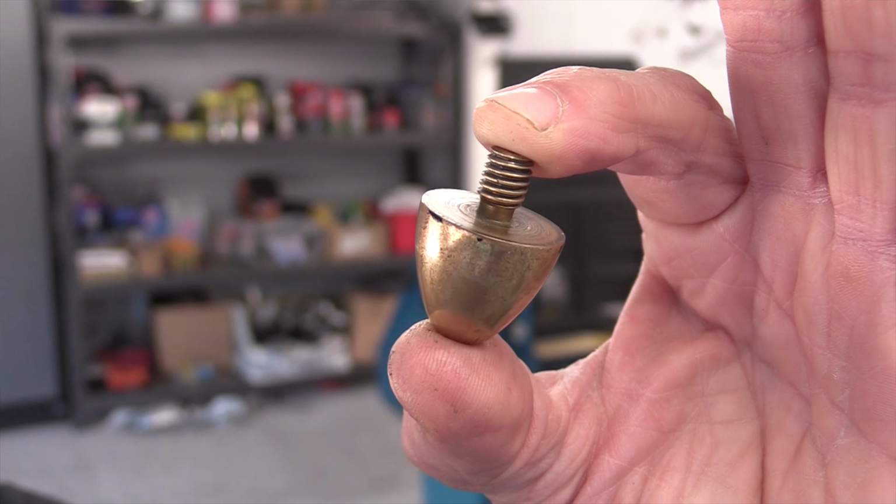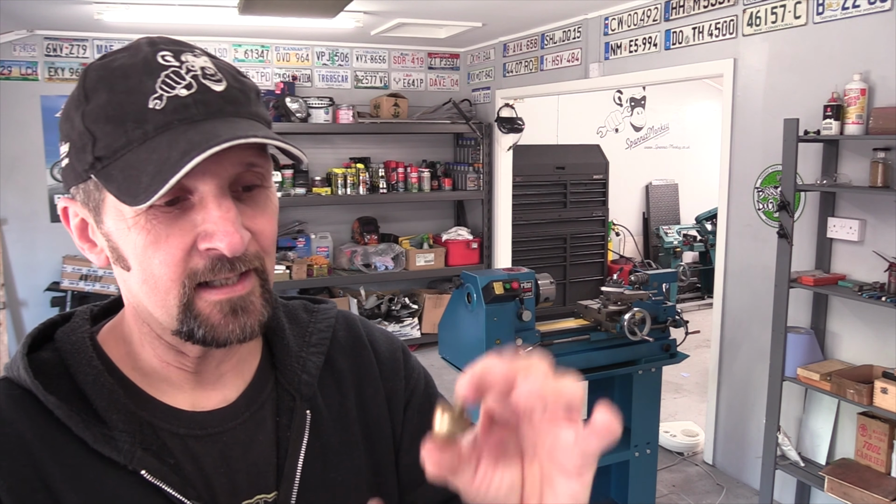Right, good morning all. Now, this little thing I've got to make today is the brass foot from the bottom of a table leg on a 1960s G-plan table. A very beautiful piece of furniture that a friend of mine is restoring. Now, this little thing, it screws into the bottom of the table leg, and one of them was missing when he came to restore the table.